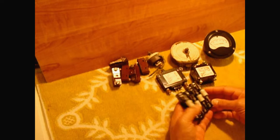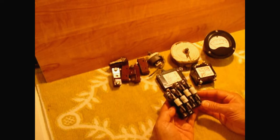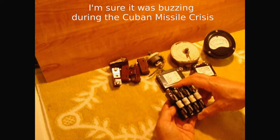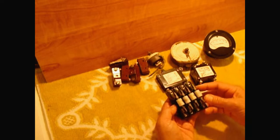Now these right here I found at the military base. This military base was built in the mid-50s, and around 1979 it was shut down because the US government did not want to renew the lease, so they ended up leaving a lot of things behind and pretty much abandoning this base. It's located in the Caribbean.